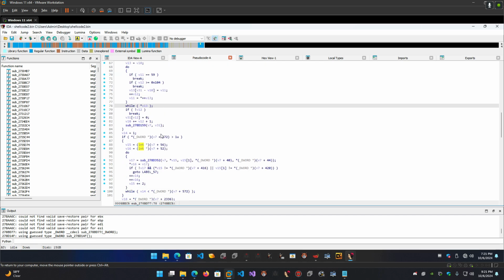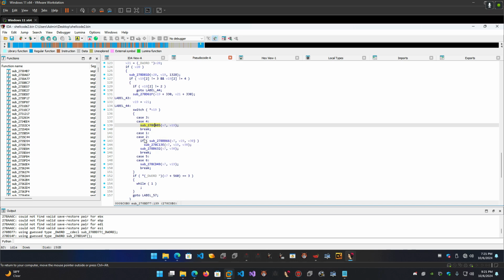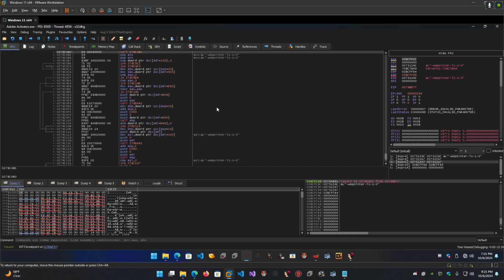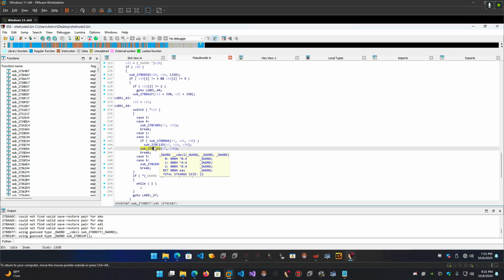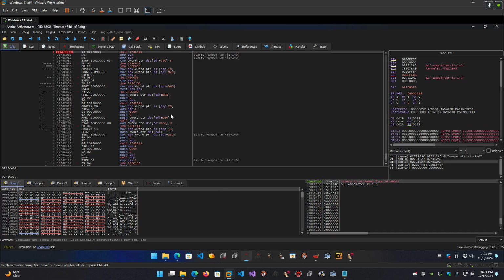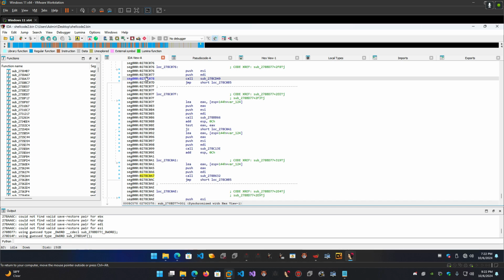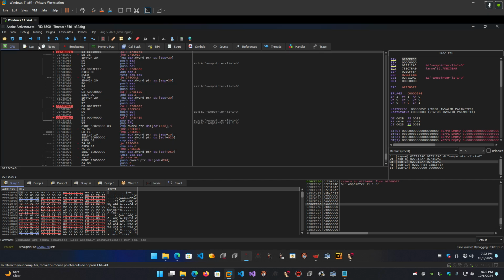My only goal here is to unpack it. I'm not making a detailed analysis of every part of this loader or Cryptid thing, but I'm going to go ahead and put a breakpoint in every one of these cases. Put a breakpoint here, breakpoint here, put a breakpoint on 6. And if it doesn't hit any of those, then I'll deal with it when that time comes.